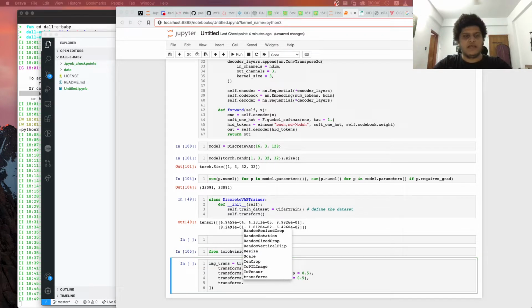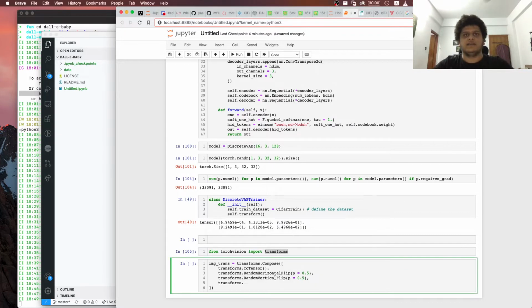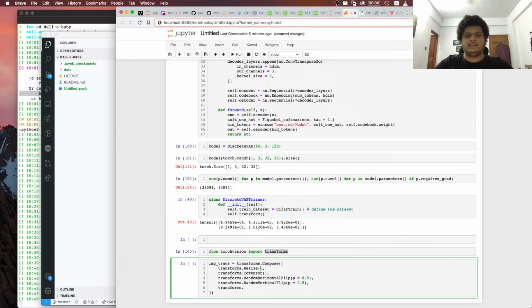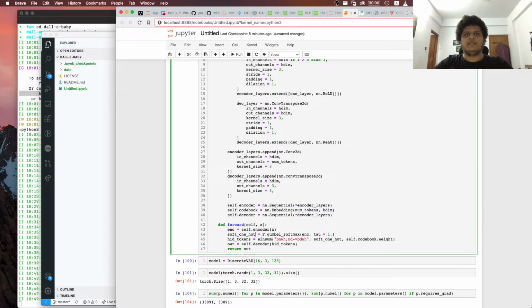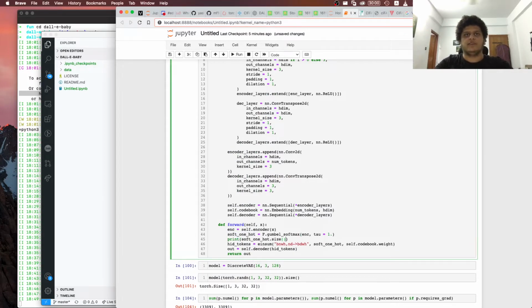Just a minute. I'll use one I have been using for some time now, which I have been using for human pose estimation. Yeah, resize. Oh, I should add resize function. Resize this to 32 cross 32. Also, what is the shape of this thing? I should have probably printed this so I know.